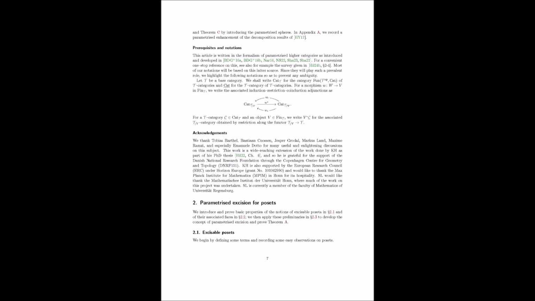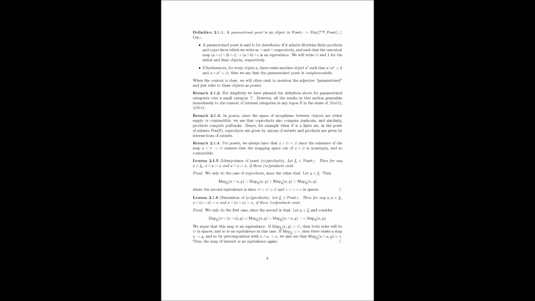Okay, so we can break down these posets into these manageable pieces. But how do we actually use them to analyze functors? That's where excisive approximations come in. It's like approximating a complicated function with a simpler one, like a polynomial. So if I have a really gnarly functor, I can find a simpler one that's close enough in some sense. Yes, close enough.